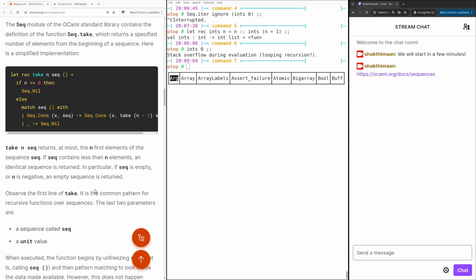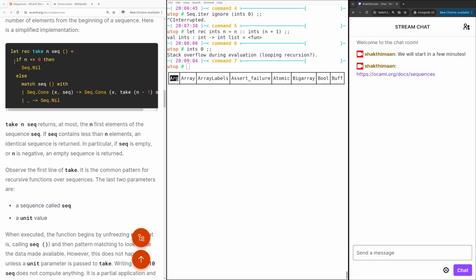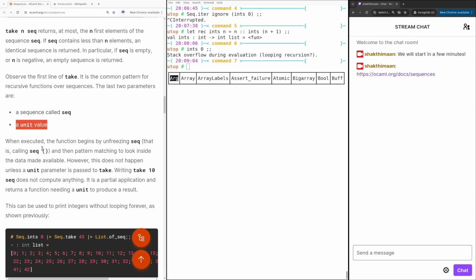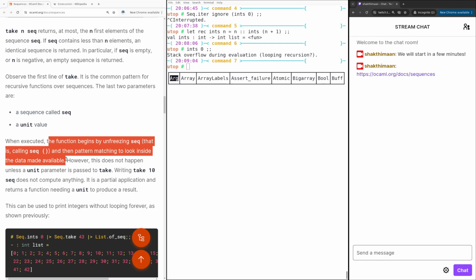Now, this is a common pattern for recursive functions over sequences. So we will have a sequence called seq, and you will have the unit value. When executed, the function begins by unfreezing the sequence: it calls seq with the parentheses, does the pattern matching to look inside the data, and then returns it.